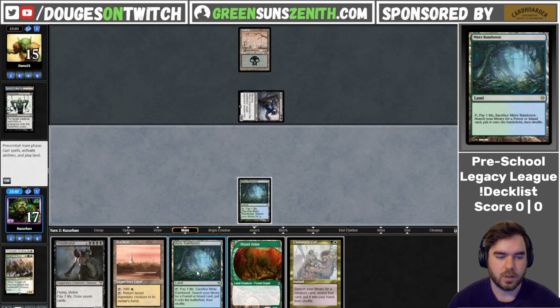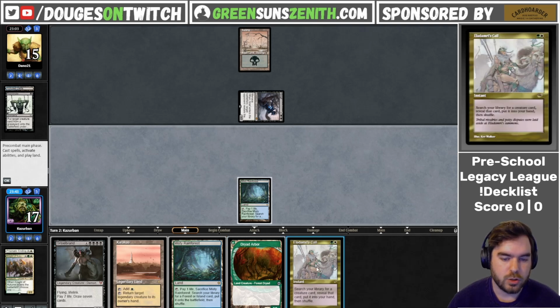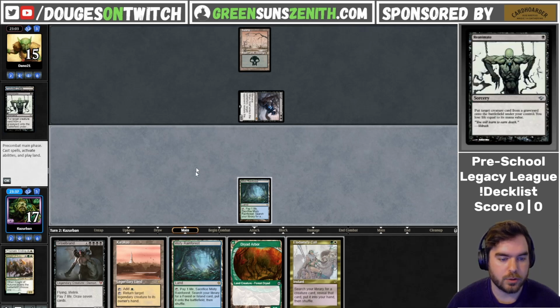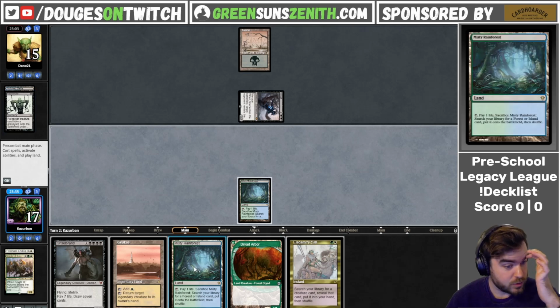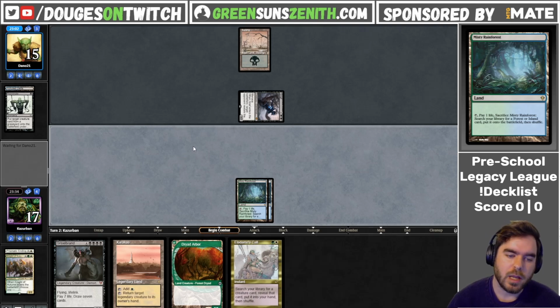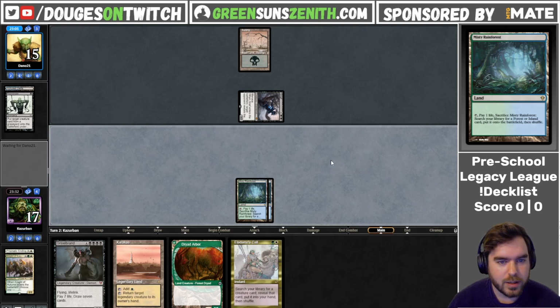Eldamri's cool. I'm going to hold the Dryad Arbor here because I can Eldamri's Call for Endurance and then pitch the Dryad Arbor to Endurance if they try to go off next turn with another creature. So pretty happy just to play the Misty and pass. And if they do nothing, end step we can Eldamri's Call for Knight of the Reliquary, I guess is the best card.